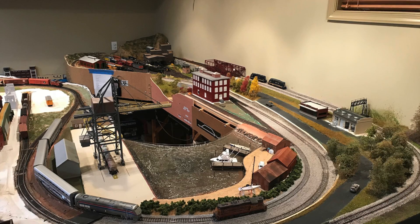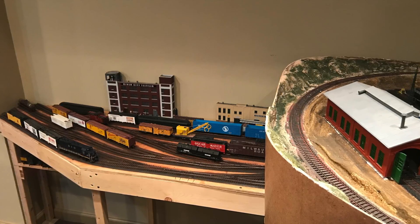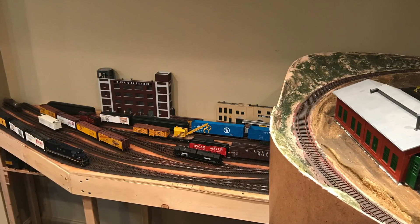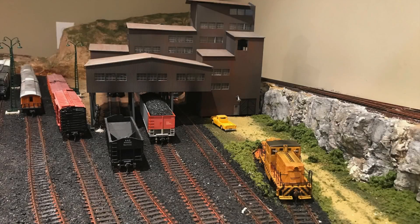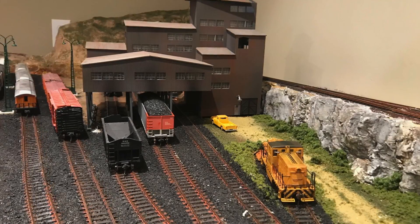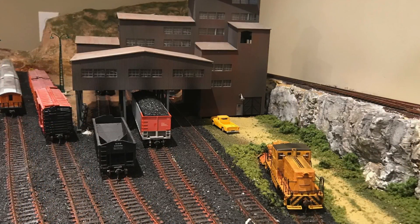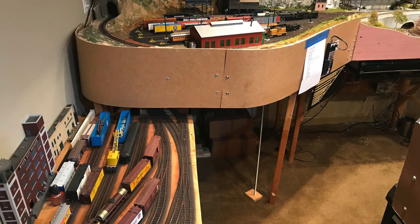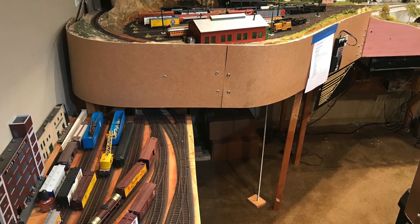My options were very limited, but I liked the idea of using a narrow adjacent wall for a modest switching yard. The only problem was that I didn't want to join into the main line right there. The other complication was that I wanted the access to the off-scene staging yard to be invisible, so I started to give thought to making the yard at a lower level and installing a dropping helix to get the equipment there.